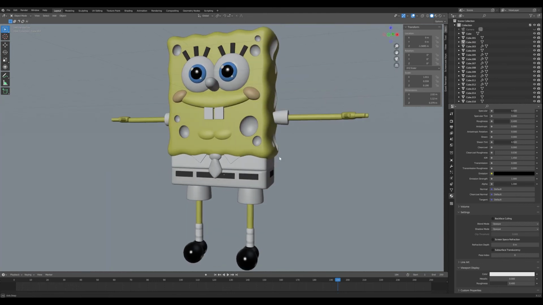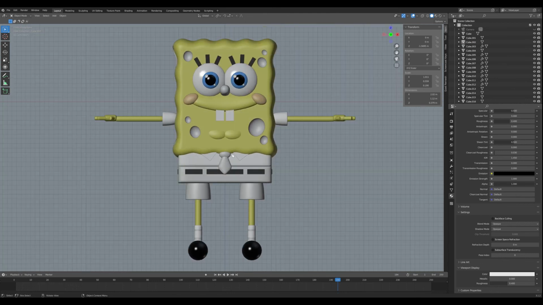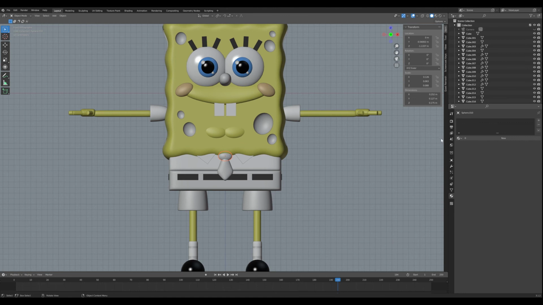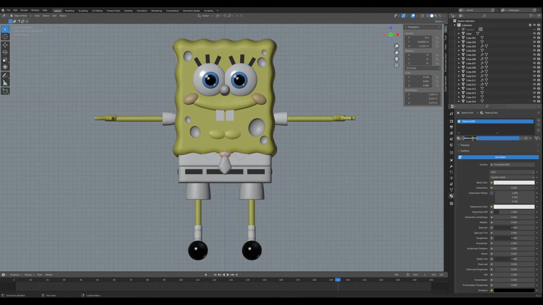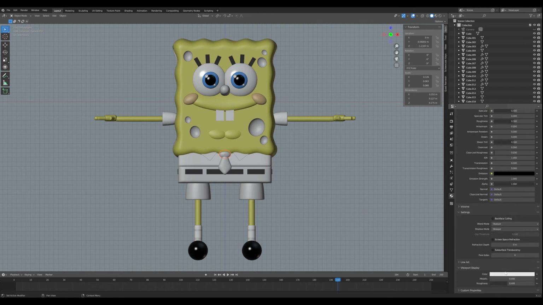All right, what else? His tie is a red, very bright red. Tie color. Kind of like a cherry red. Actually, hold on.